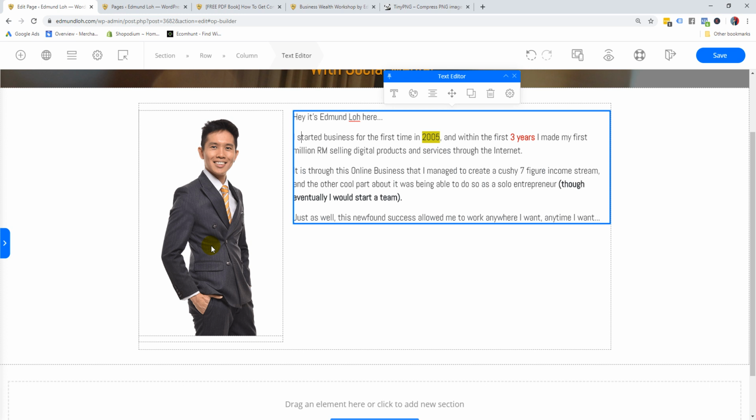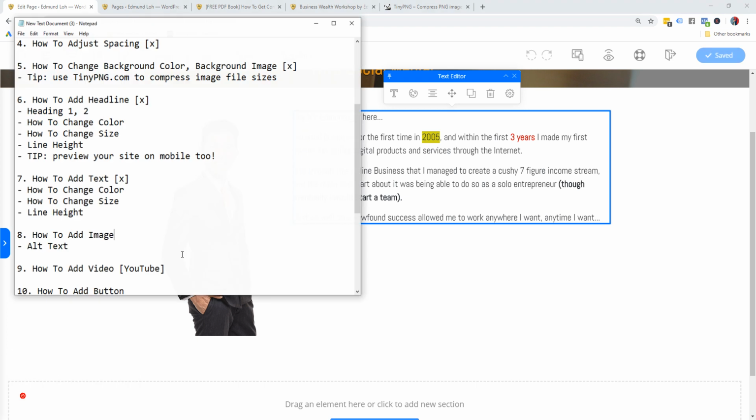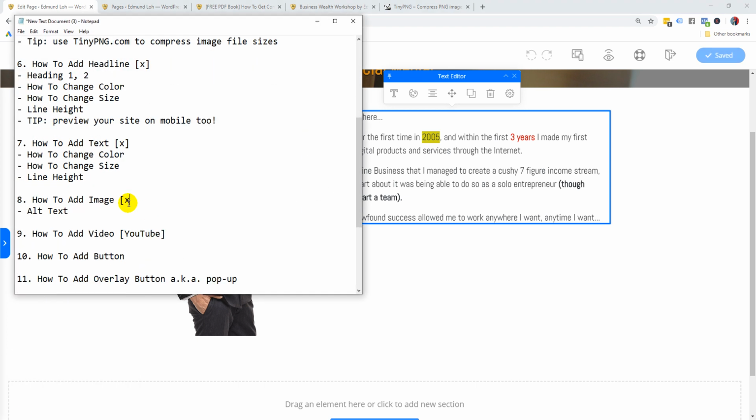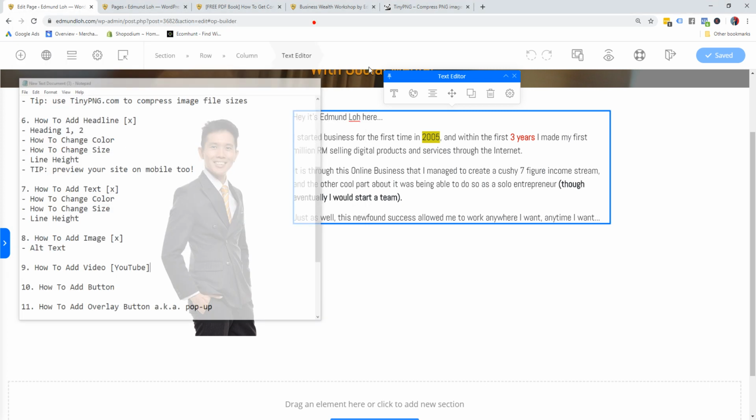And like I said, the majority of the traffic nowadays is coming from mobile, so you need to make sure it's mobile responsive. Okay, hope this makes sense, and let's move on. So I've shown you how to add your image, I've shown you how to do the alternate text, and the next one I'm going to show you is how to add a video, all right?